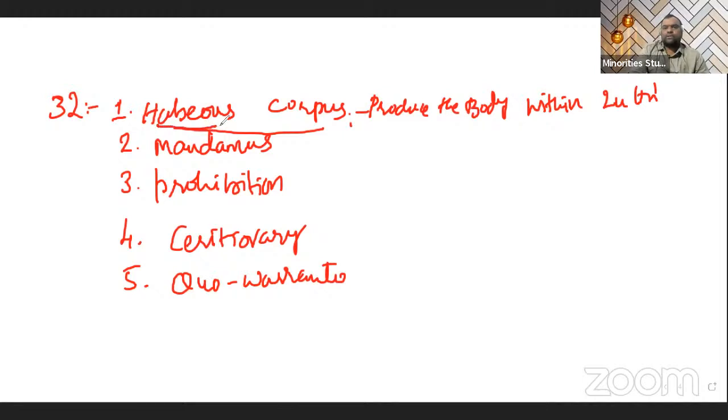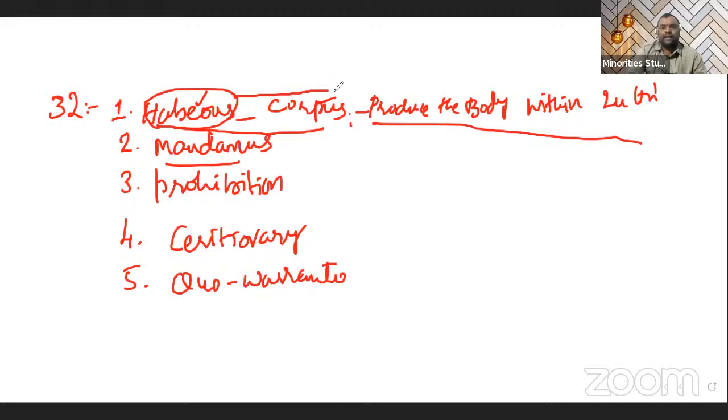Habeas corpus means, suppose police personnel arrested one of your friends or anybody, and if he is not produced before a nearby magistrate within 24 hours, you can file a writ petition, even in the Supreme Court under Article 32. The writ petition is habeas corpus. According to it, the Supreme Court issues an order to the concerned DGP or police official to produce that person within 24 hours. If he is dead, the death certificate is to be provided to the magistrate. So this is very, very important.